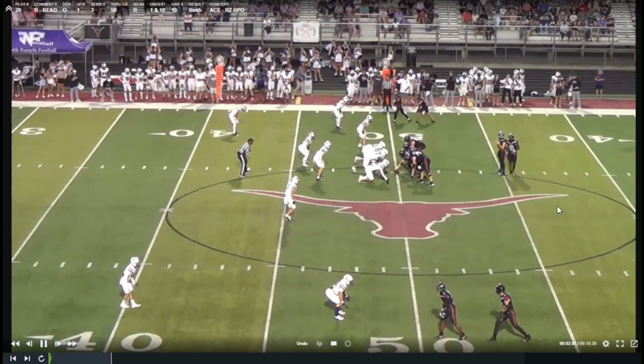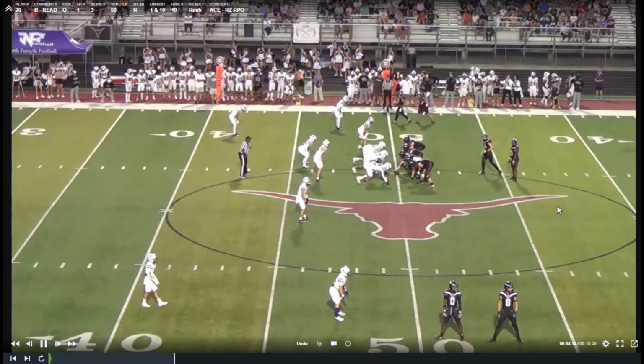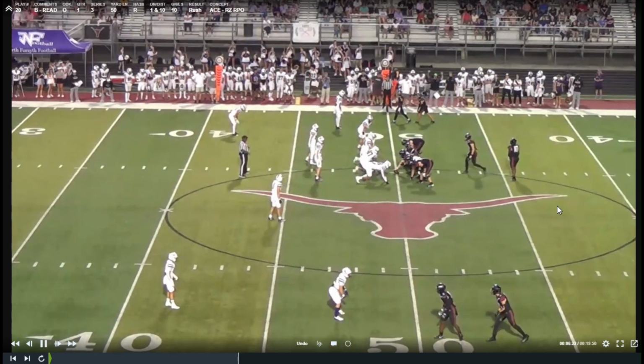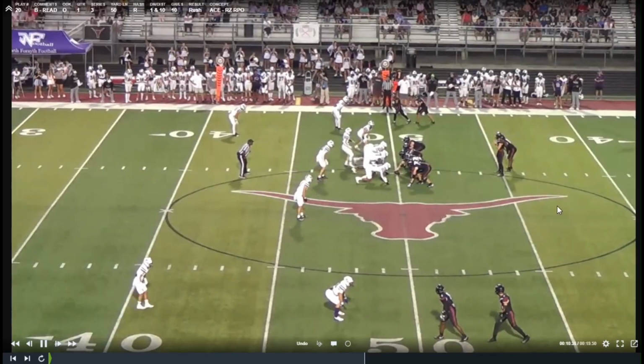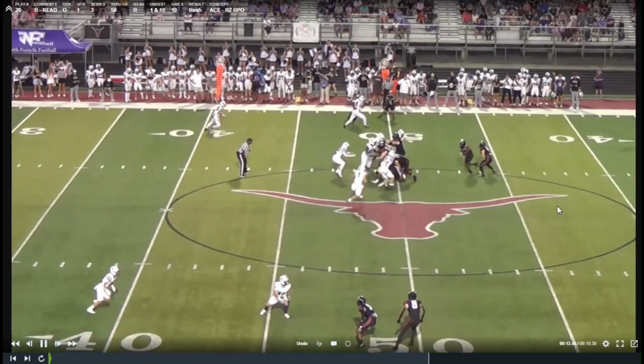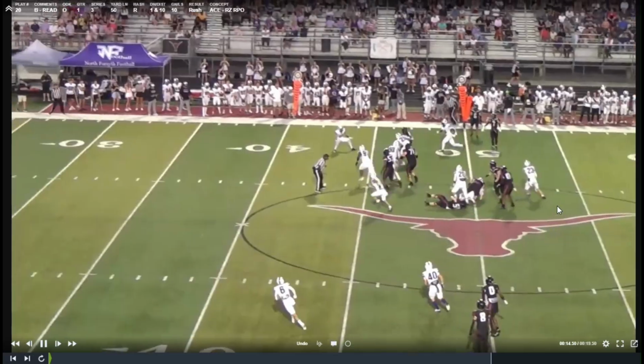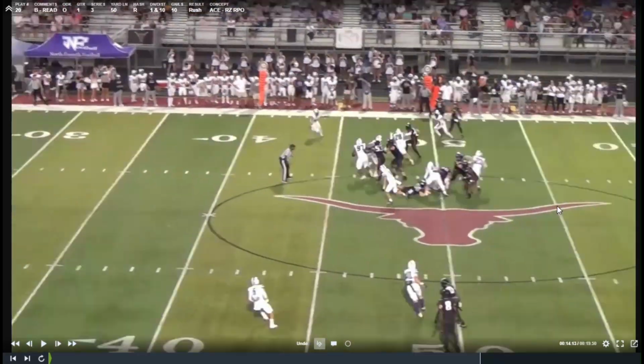That's always the hardest part with the QBs, with all the RPOing that we do, is when we run our read zone, we try to teach those guys, hey, be a running back when we're running read zone. So whether you got the ball or you don't got the ball, you need to be running. All right, good read by the Q here on the keep.